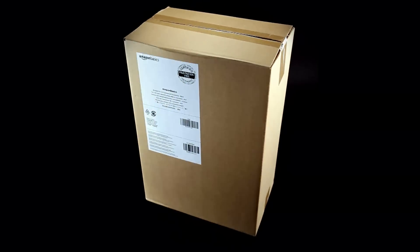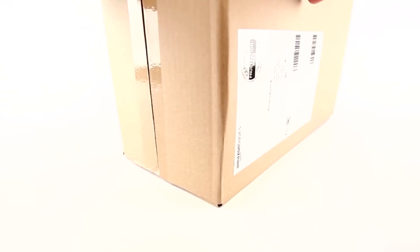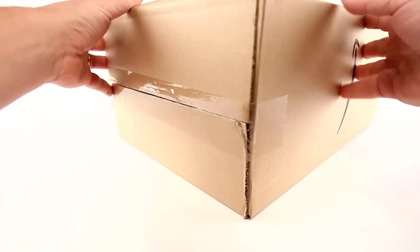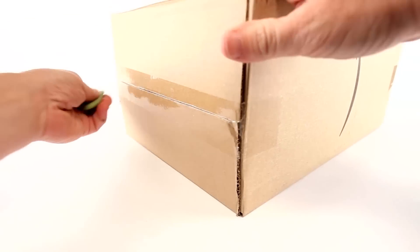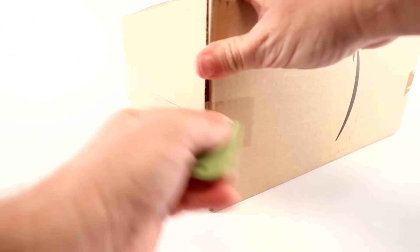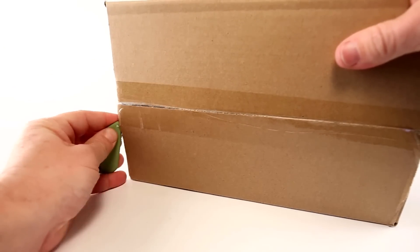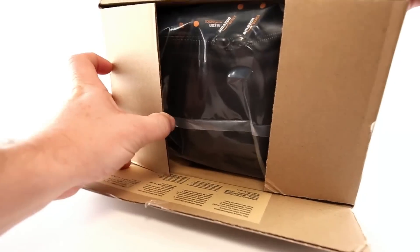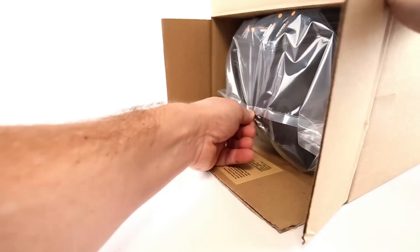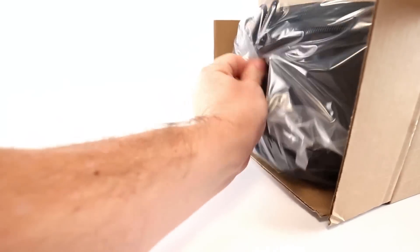Today we're opening up the Amazon Basics DSLR Backpack. Normally this would cost about $30 from Amazon, but they give it away for free with some of their camera purchases — that's how we ended up with it. It's one of the tricky ways companies compete, since Canon won't let them sell a camera for less than a certain price. If you go around to B&H or Adorama or Amazon, they'll sell you a camera at the same price but you get different kinds of free stuff. We got this one for free when we bought a camera from Amazon.